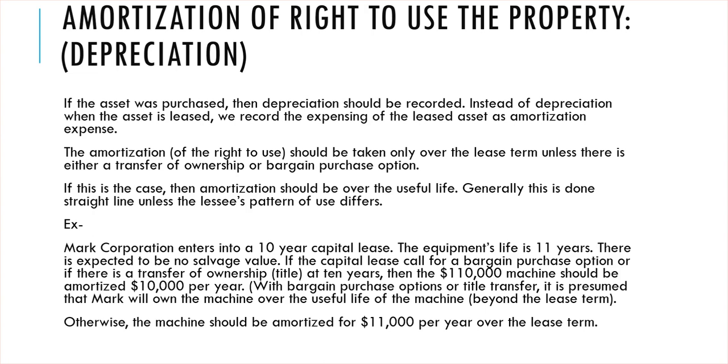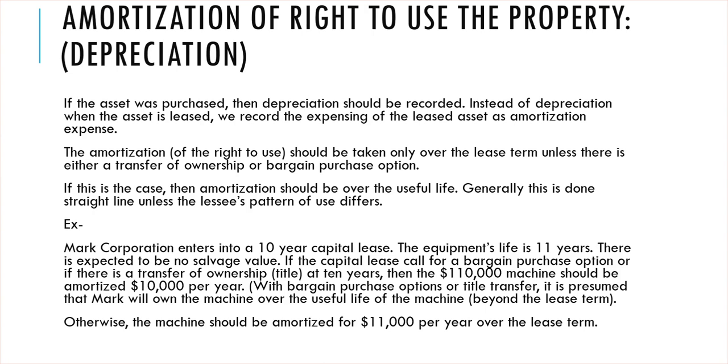However, if you have a capital or a finance lease, you aren't buying the thing. In substance, it looks like a purchase, and that's why we're going to handle our accounting as if it was a purchase. But if you put it on your financials as a PP&E item, it looks like you own it. And technically, you don't own it. You are renting it. So legally, you're renting it. So it's wrong to call it an owned asset. So what we call it is a right to use asset.